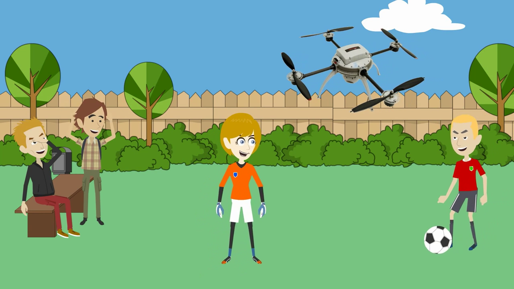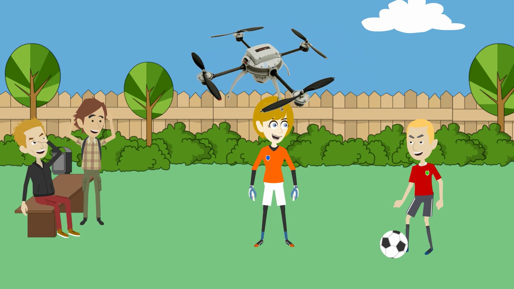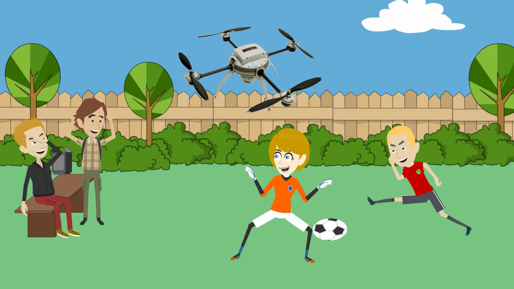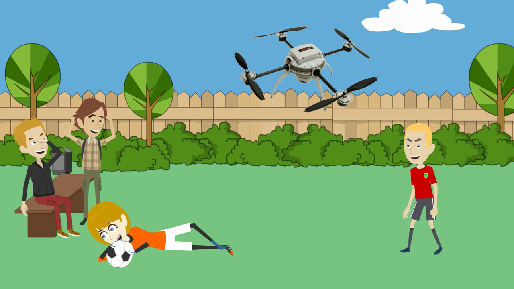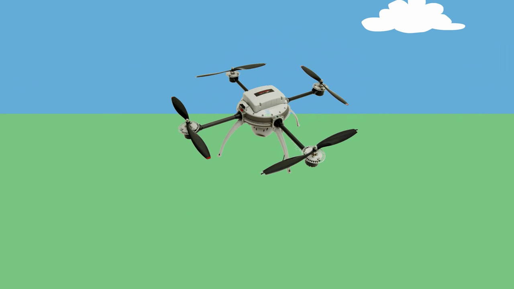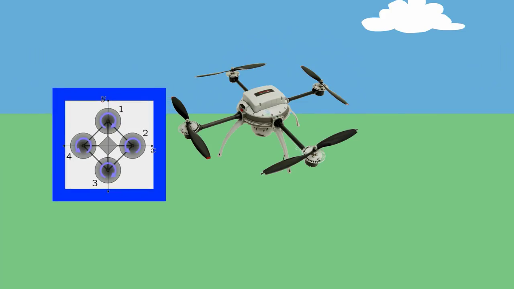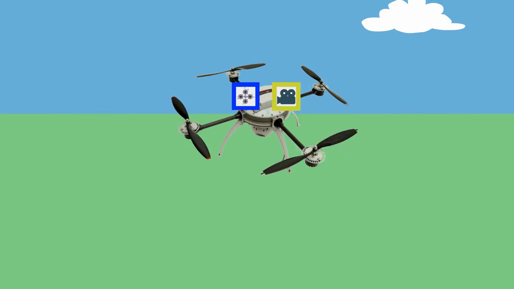It is a quadcopter equipped with a camera and meant to film sports events like a football match or similar. The electronic system consists of two devices: the avionics and flight control system that executes the flight commands of the pilot, and the camera control and image processing system that captures videos and sends them to a television screen.